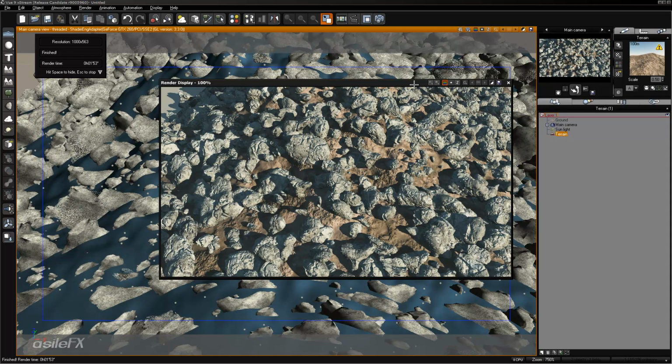In this render, I've moved the camera out a bit and reduced the density of all the rocks, cutting it down by about half, just so you can see the distribution from a little farther away.